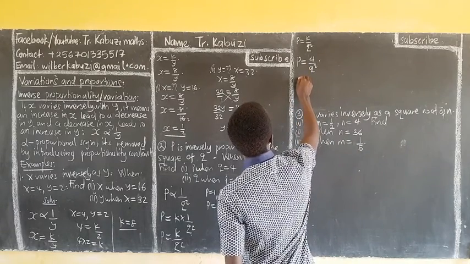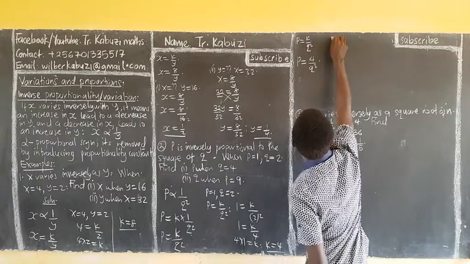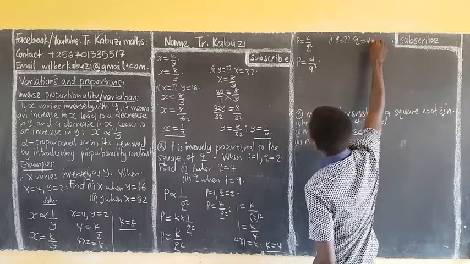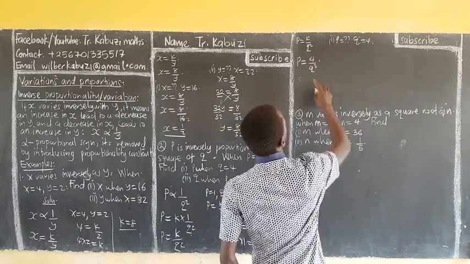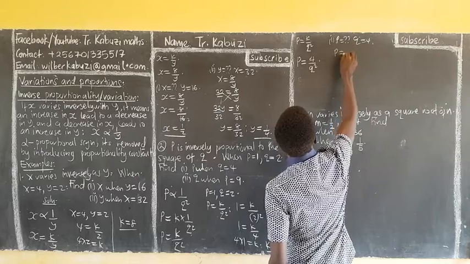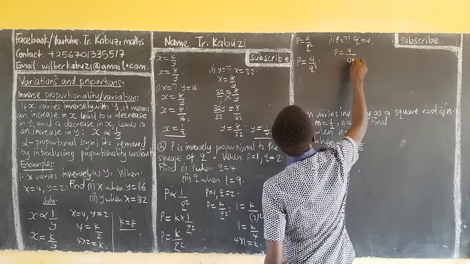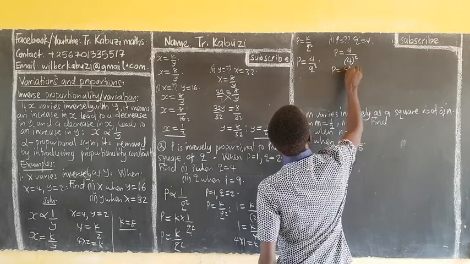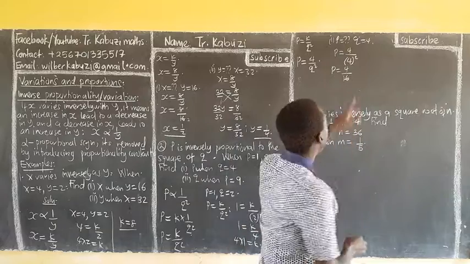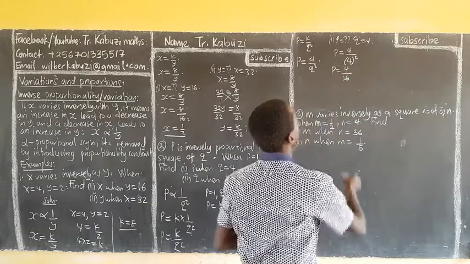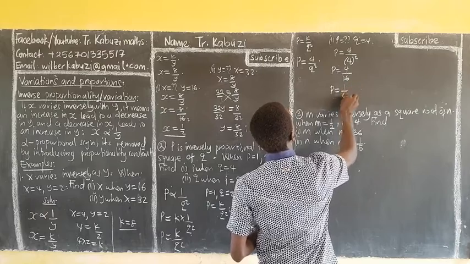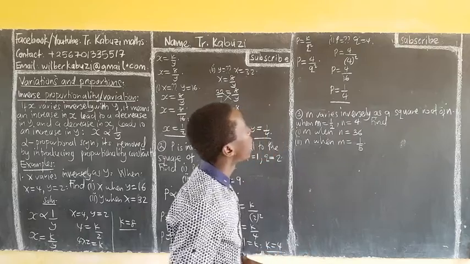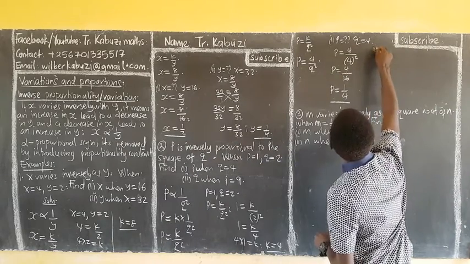So I want to find P when Q is 4. Remember number 1. So substitute the formula from here. My P will be 4 over 4 squared. This will be 4 over 16, since 4 squared is 16. You can reduce by 4, and so your P becomes a quarter. Reduce here by 4: 1 over 4.